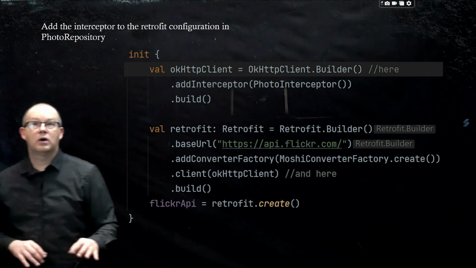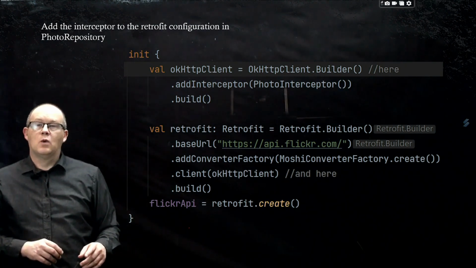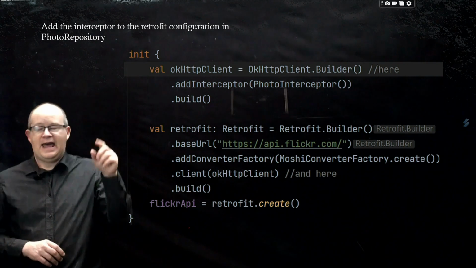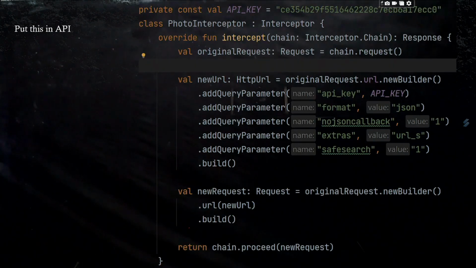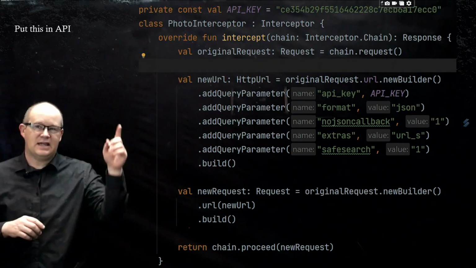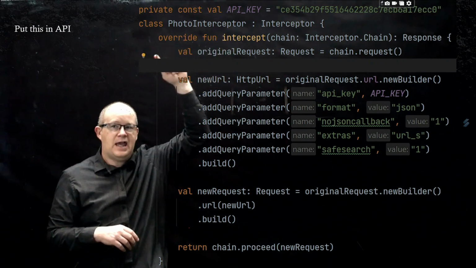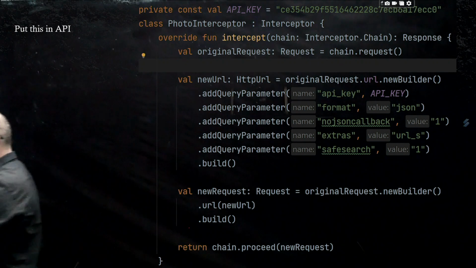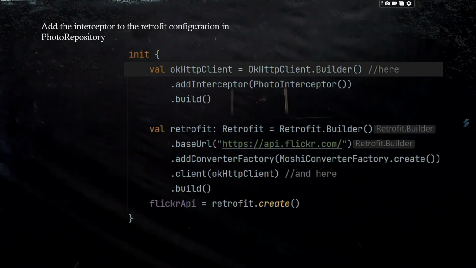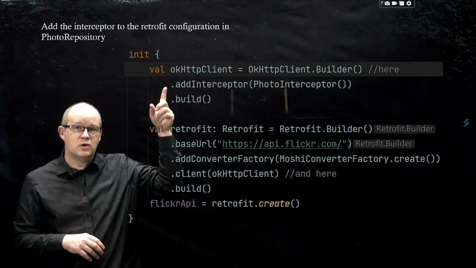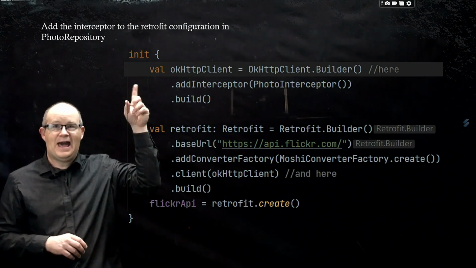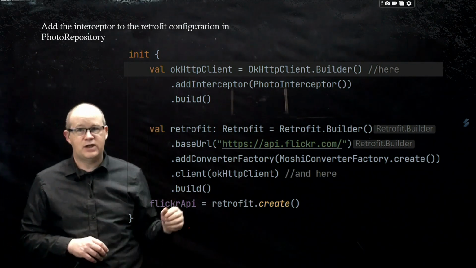All right, so let's see. Once we take care of adding that, that's going to be a new API. I forgot to say that. So we're going to put this photo interceptor in the API class, and then we are going to go into photo repository, and we are going to add in the retrofit configuration.